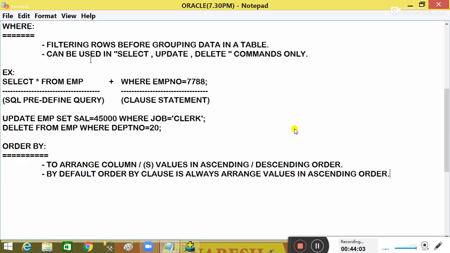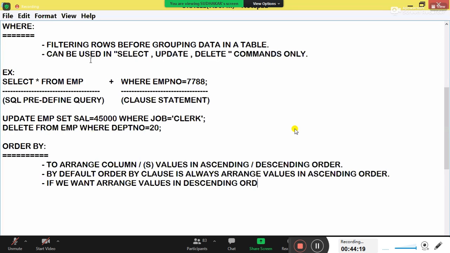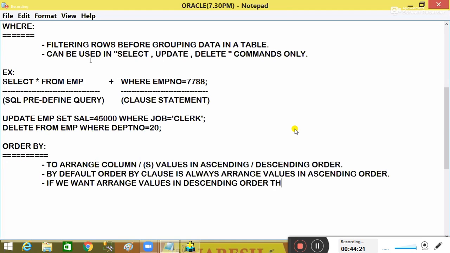Ascending order. But if we want to arrange values in descending order, then we use one keyword that is called DESC.